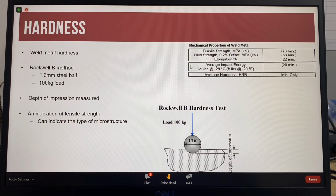Weld metal hardness is reported on this certificate of conformance, but it is not required for classification. The hardness method reported is HRB, which is the Rockwell Hardness B test that is done by using a 1.6 millimeter diameter steel ball with a load of 100 kilograms to make impressions in the weld metal. The depth of the impression is reported on the certificate of conformance for information only.